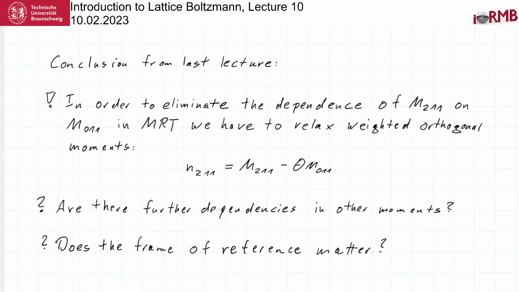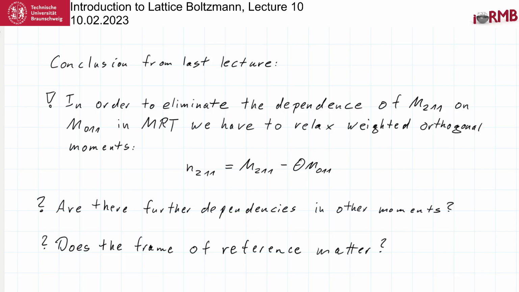And another thing is whether the frame of reference matters. This is something that we have not yet discussed, at least not in the last 4 lectures or so, and not in much detail. But what we have to notice by this definition of the moment is these raw moments are always taken in the resting frame of reference, so in the Eulerian frame of reference, which we also call the laboratory frame of reference, where we don't care about the movement of the fluid.